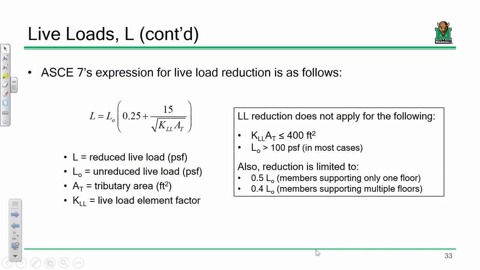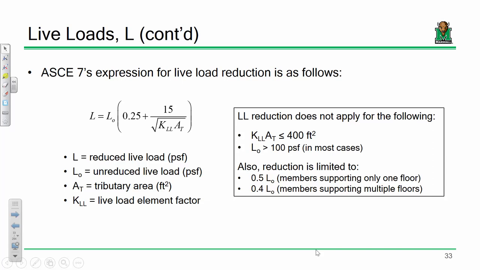Now, one of the things about empirical expressions is that you're trying to curve fit to the data that you collect. And there's a lot of engineering judgment that goes into the development of these equations because you want them to be accurate, but you also want them to be simple. You don't want this really complex equation to try and fit this data. And so sometimes you'll have some limits on the results of this equation. Like you can put in some numbers and get some really wonky answers.